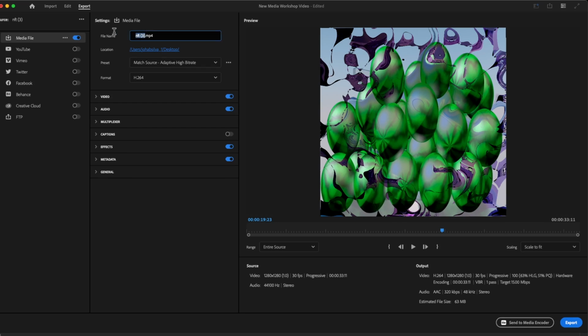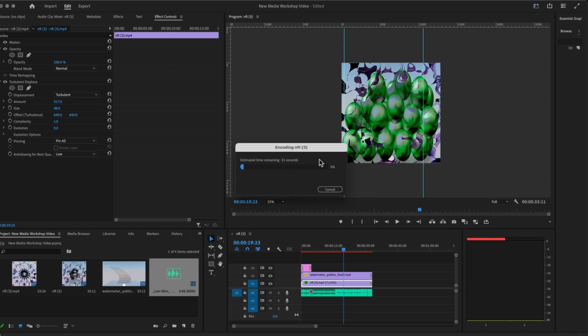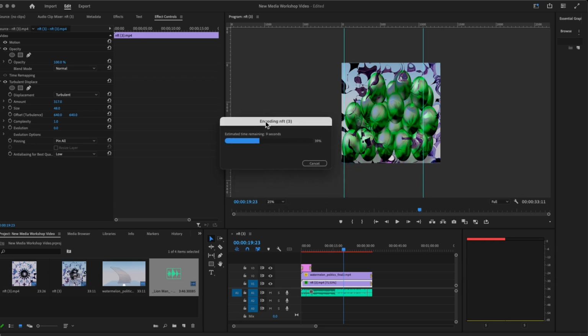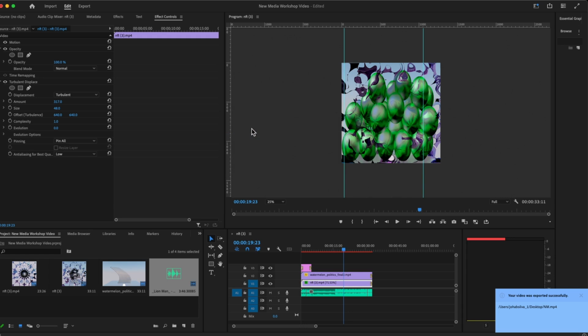Cool. After having everything nice and organized here, you're just going to click export. When you click export, my video was a pretty small video, so you're going to see it encode. That's the title of the video. You get a little estimated time of how long it will take to save, and the video just saved. So let's see what it actually looks like by playing the video. So that's pretty much how you save a project.